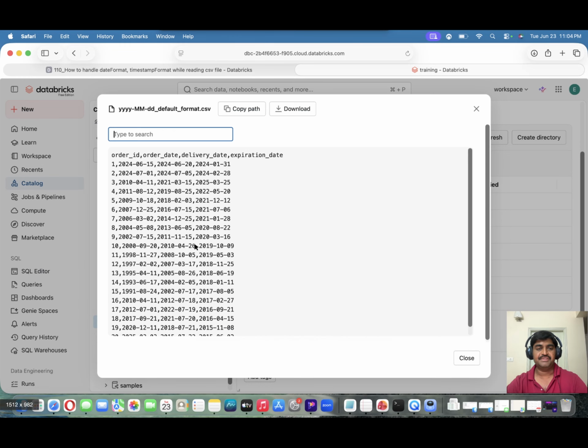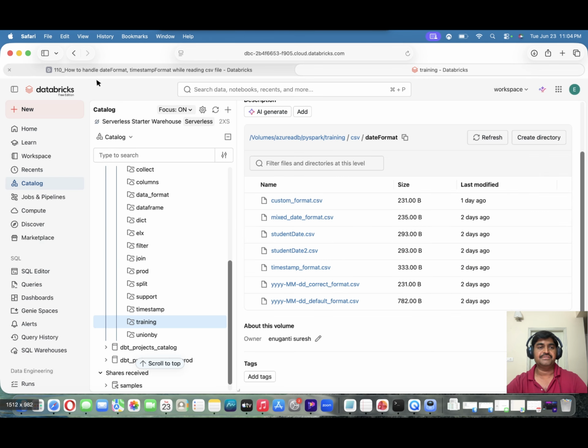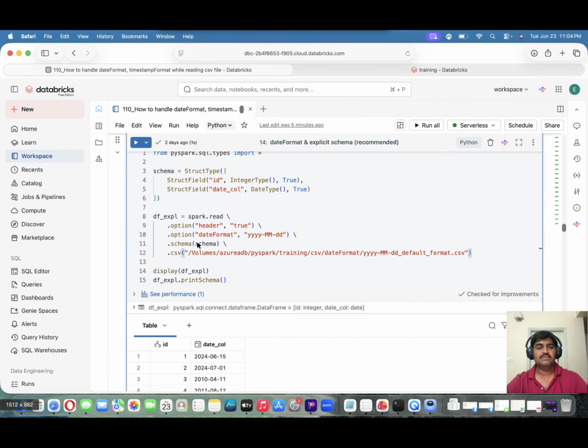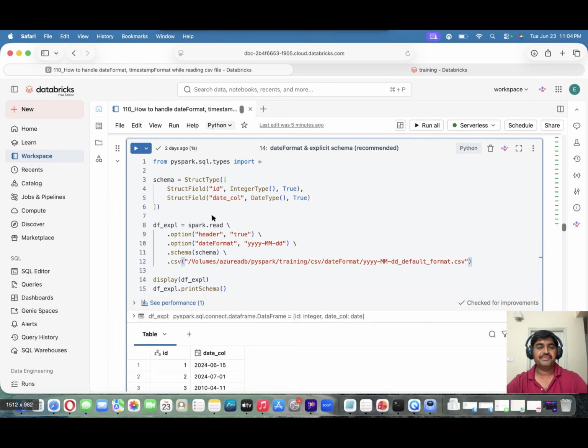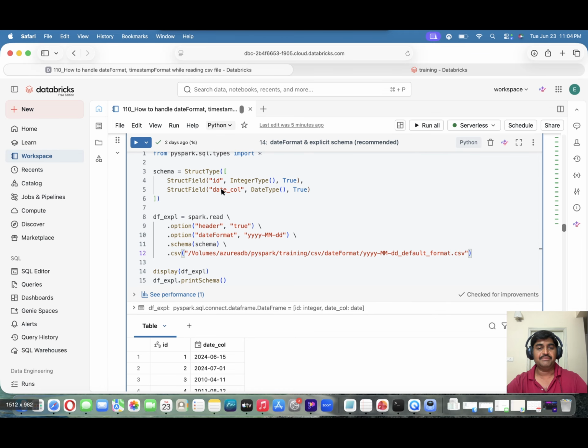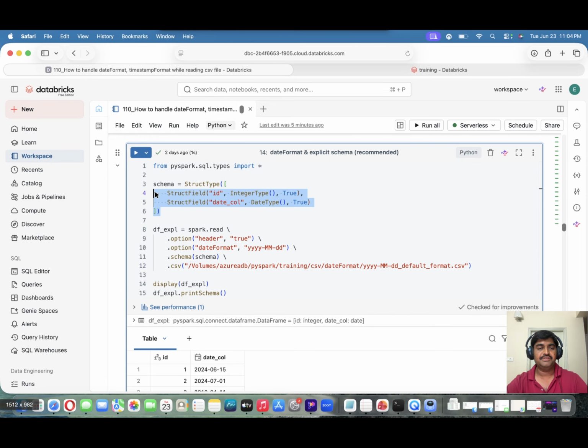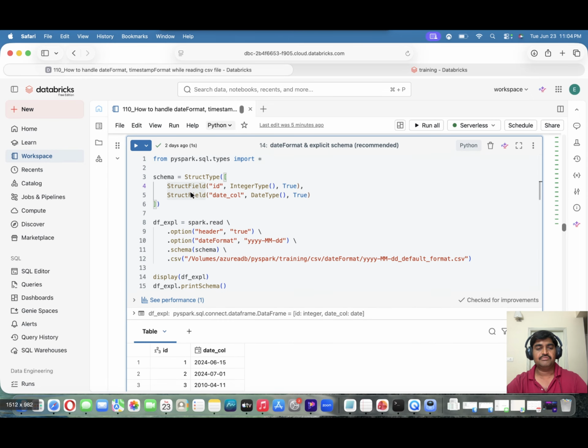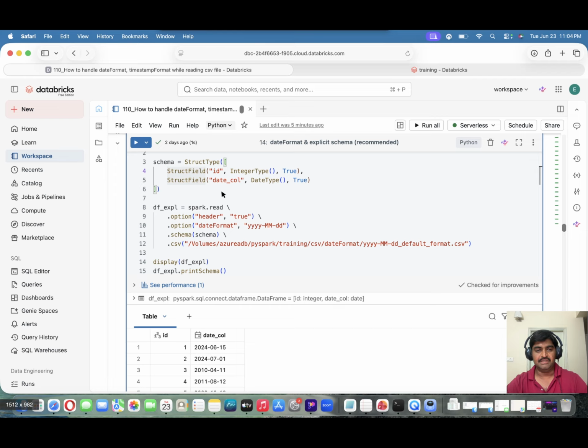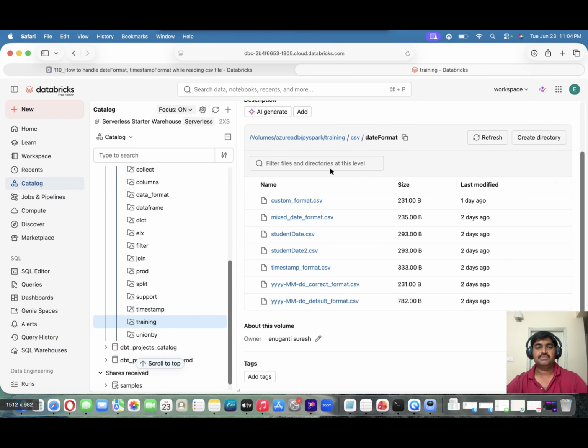Okay, same CSV I'm reading, but the only difference is that instead of defining all the columns, I'm defining only two columns. Whatever column names I define here in the schema, only those columns will come here.